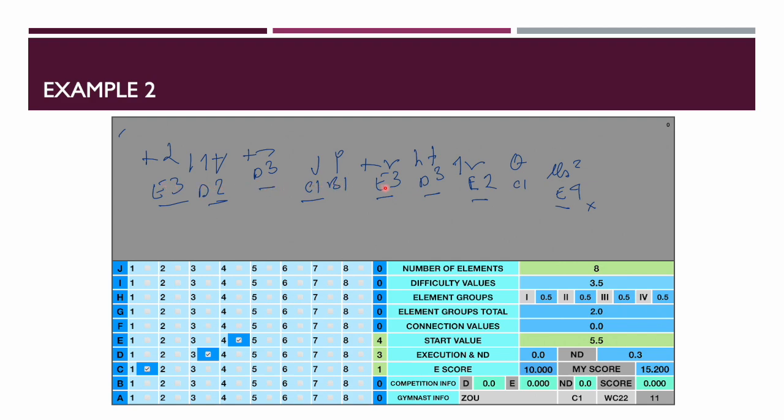And the other thing you need to check is about the final position from each group. We have a swallow from group 3, and then we have another swallow that is from group 2. We have a cross from group 3, and we have another cross that is from group 2. Remember, the B cross or L cross or normal cross, they count as the same. The same goes for the planche with legs together or legs apart. In this case, it doesn't have another similar element, and also the inverted cross has only one final position.